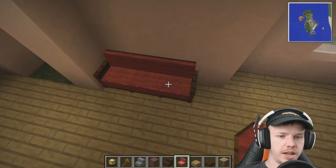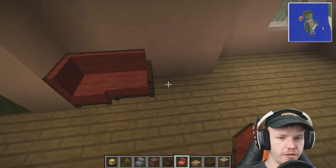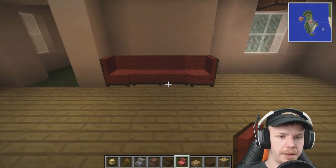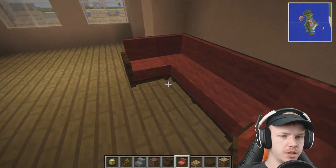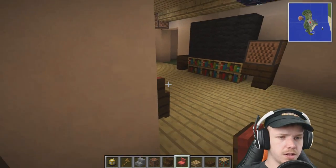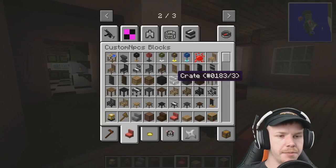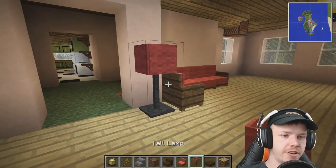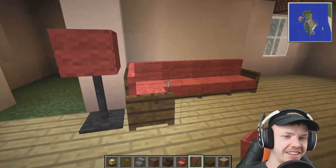So we can either have it like that, and that gives us these type of arms. Or we can curve it around and have the arms sit out a little bit like that, as corner ones. Or we could even make it go down like that. That's pretty nice, isn't it? Maybe a lamp there. Yeah, accent it with red. Black and red accents. Yeah, we've got black TV, black stand. Yes, I think that's nice.